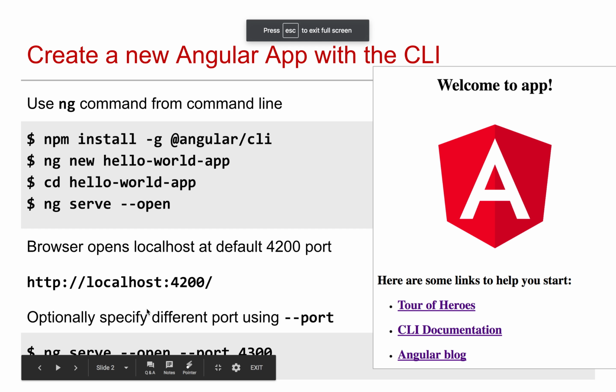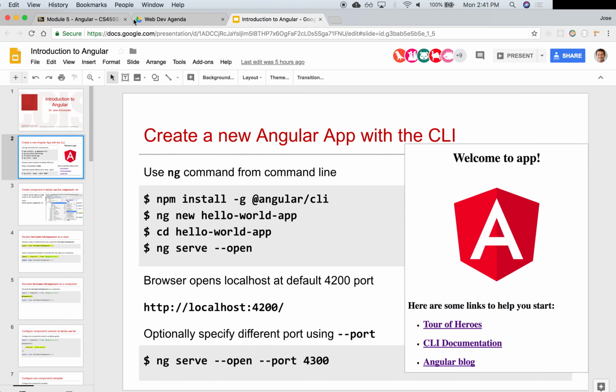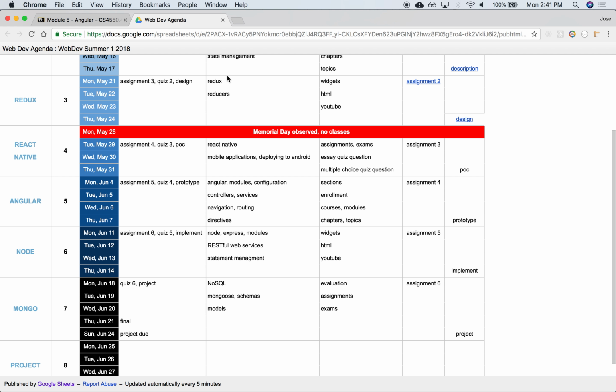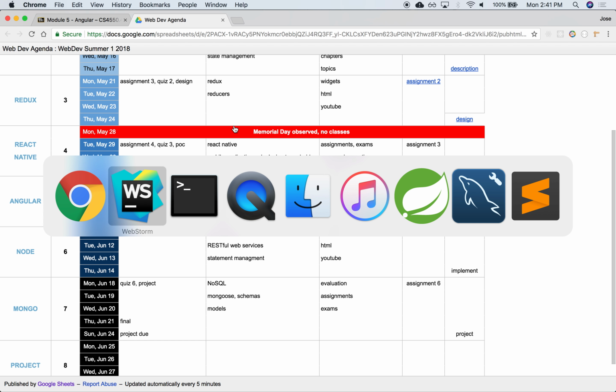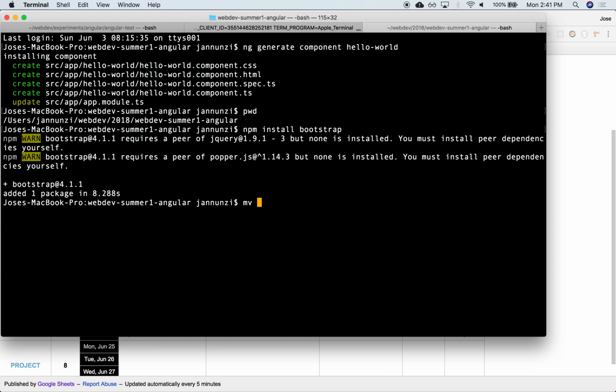That's not it. Oh, this is from one before. Let me close that. So we're going to move. Notice that it installed it under a directory called node_modules. Under there, it installed Bootstrap and the distribution folder, right? So we're going to copy it into src assets, right? So we're going to say, move node_modules, bootstrap, and then the dist folder, we're going to move it into src and then the assets folder. Okay, so we moved it.